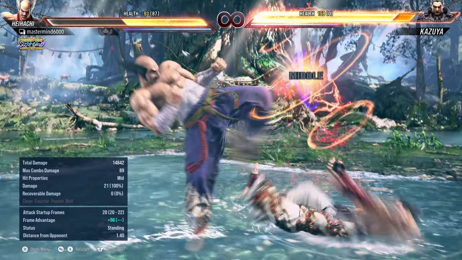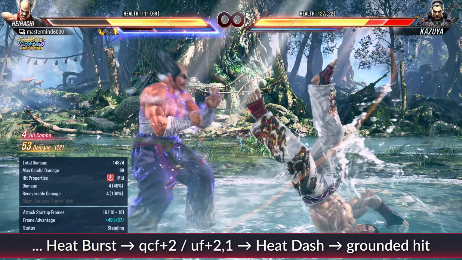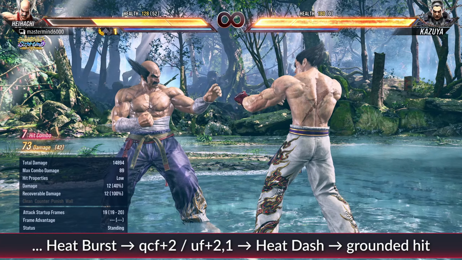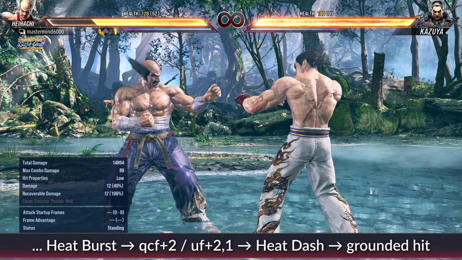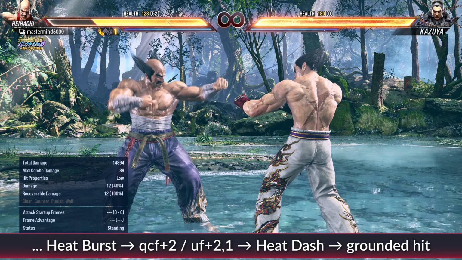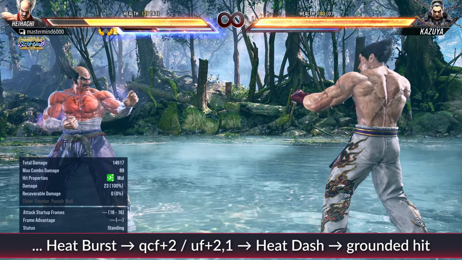All you do in that situation is the same charged up back 2. You do your heat burst. And then you can do Iron Palm and heat dash it. Again, your scaling is a thing. So this does a little bit more damage than your normal combo, but not by a lot. If you think it kills, go for it. Otherwise, you just want to do your back 2 and the heat burst and do your normal ender. Go about your day with your heat.